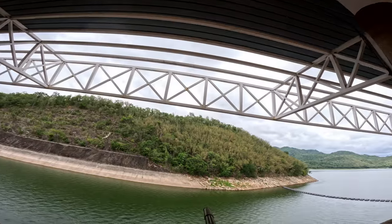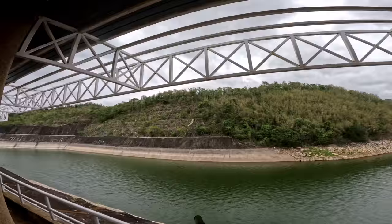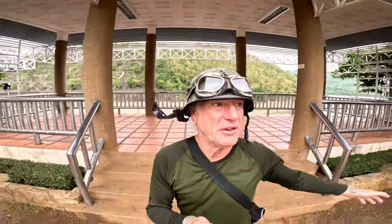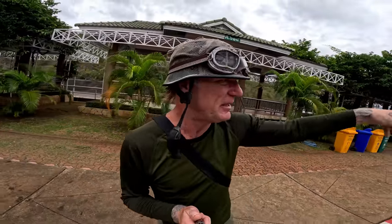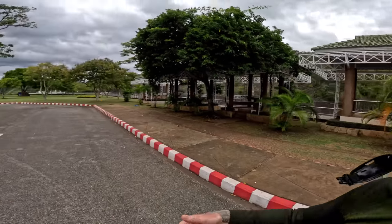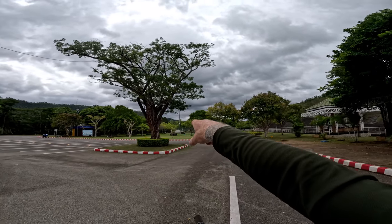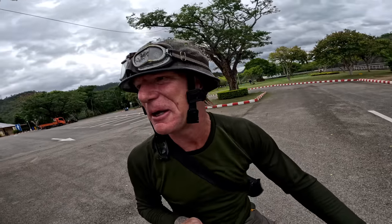That we just saw, a really, really big dam, and here's where all the water comes in along this channel, and then through them pipelines. 46 years of the dam, man. And there's a cool area where you can go in. Here, we're sort of in the gardens right now. I went to go up that road. I was a bit nervy to do so, but there is a stop sign. So I looked back and the security guy was like, oh no, you can't go there. So I turned back. But it's a good job I stopped to put the camera on. If I hadn't, I'd have gone where I shouldn't.